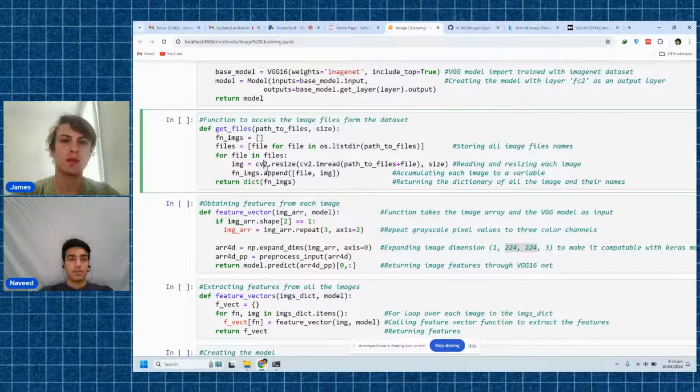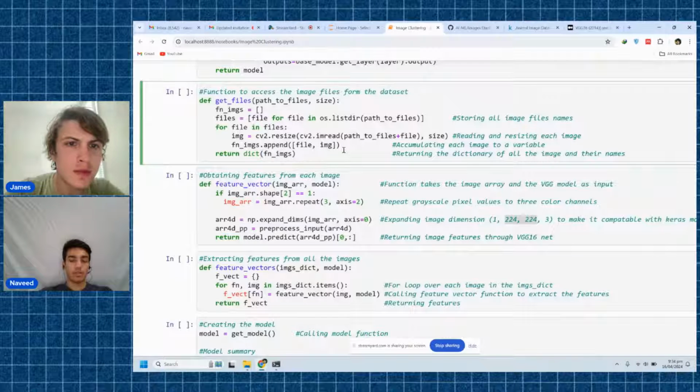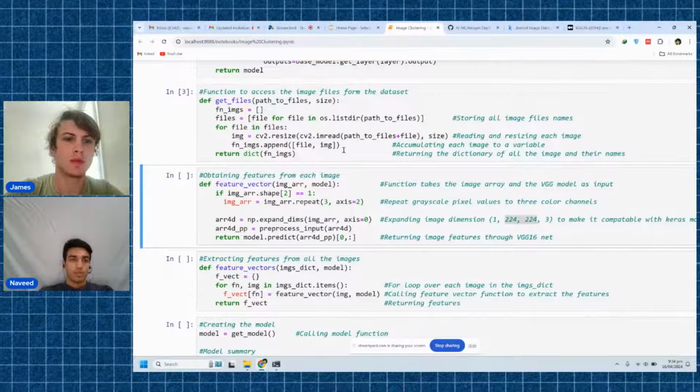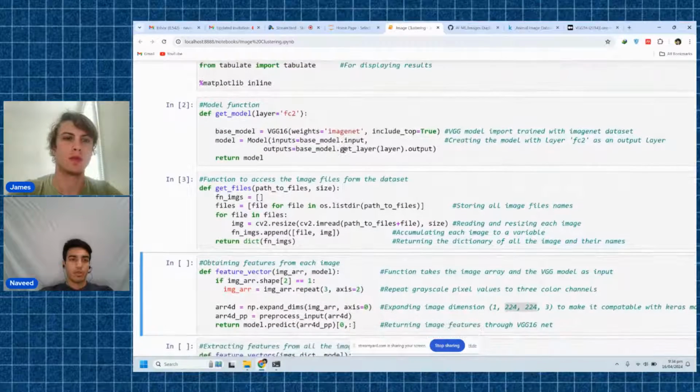That's what this is doing, reading each image, resizing it, appending it to a Python list, and then returning that as a dictionary. So we have the file path, the file and the image being resized, and we return this as a dictionary. We're declaring these methods here, and then we'll be calling them one by one.